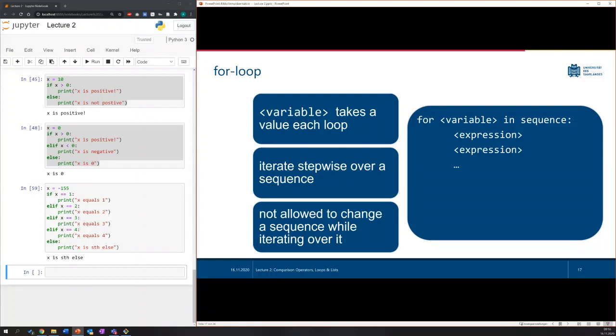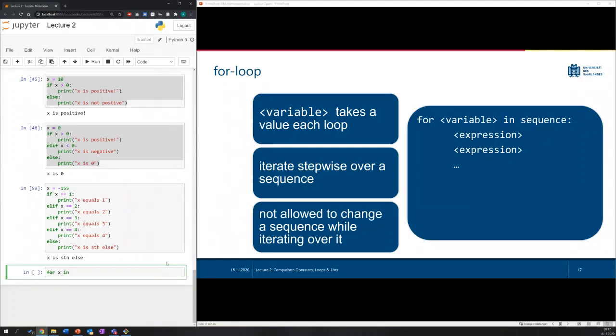In a for loop, you have a variable which you assign to different values from a sequence, and you iterate stepwise over the sequence. To iterate means that you go through a sequence step by step. I can show this one. So we have for example x in, what is 11?